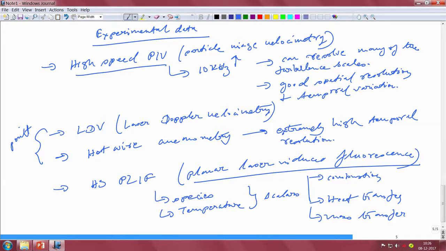So, this enables us to once again validate some of the experimental data. Some of the experimental data is used for validation of different models. So, in a nutshell, these are the different techniques about which you can read, but in a nutshell we are now finishing up the turbulence part of the course. Okay, we have given you a very bird's eye view of the turbulence spectrum, and we have said a few things which you should take like a gospel. First and foremost, in turbulence, it is basically an initial condition and a boundary condition problem.